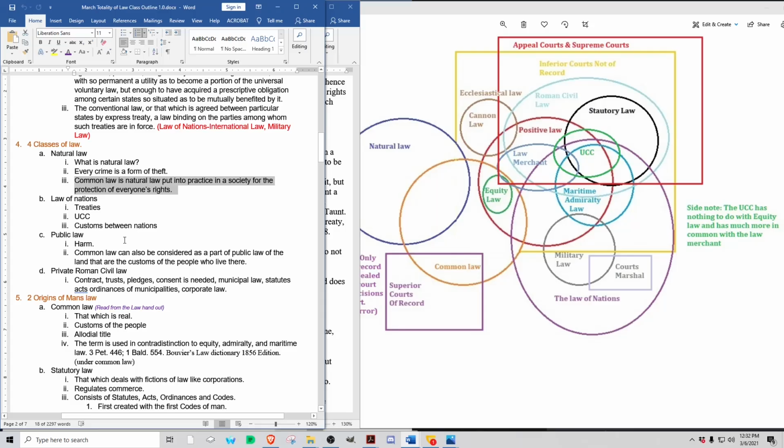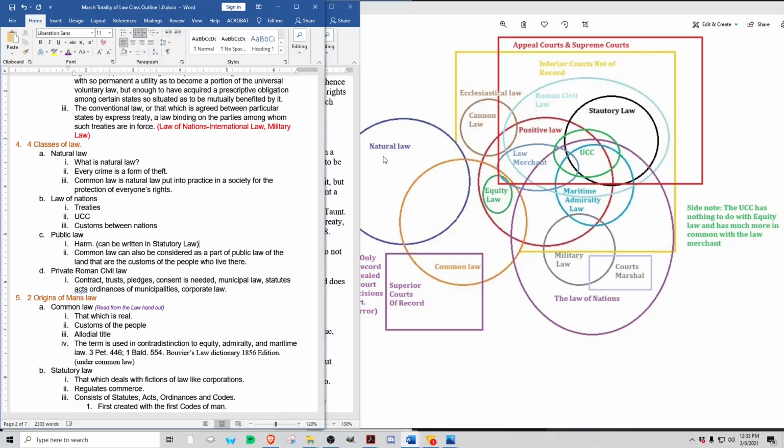Then public law, which again, like I said, I didn't put in here because public law would almost have to be here, but it would almost kind of have to stretch in some sense to being under statute, because public law is a harm. But public law can be, I'm just going to put it in brackets, can be written, right? So into statutes. And you'll see this in federal law and state law, that there is public law that is written into statutes. And public law is law that applies to everyone because it is a harm.